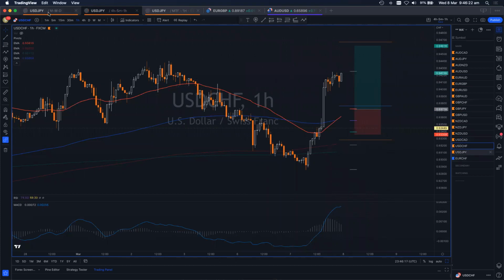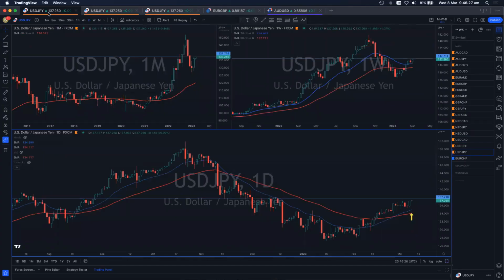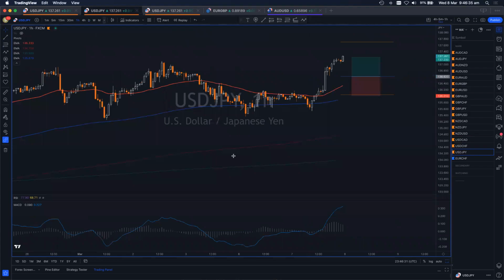Okay, last one, which is 2 more, but this is the last one that's setting up cleanly today. Dollar yen, bullish day, kind of meandering upwards, not looking that great actually, not quite sure why I selected this one. Okay, because the 4 hour 50 is acting as support, bounced off, launched off of that, and if it comes back, we can get probably one of the best dollar pairs because the 1 hour 50 is not too far behind, so it could be a nice quick pip snatcher 1-to-1.